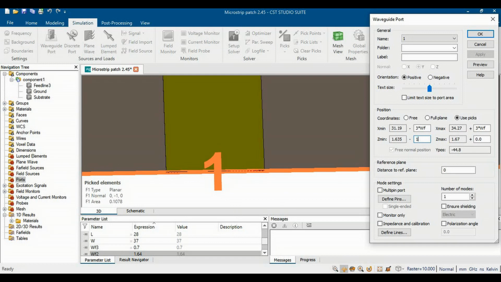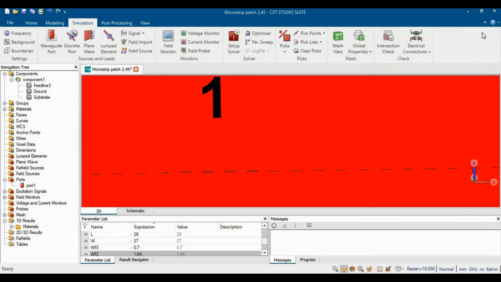So simply you can use the value of 1.635, because your ground is going to start from 0, so the overall value will be taken as 0, so your feed line touches the ground as well. And as far as the value of Z max is concerned, it must be 4 times the height of substrate, right? So just click on preview and you can just press OK.